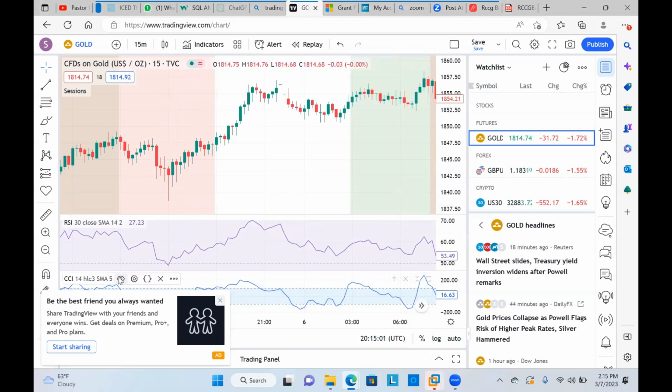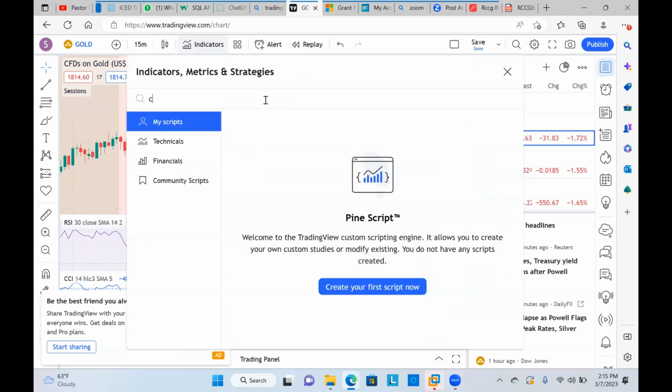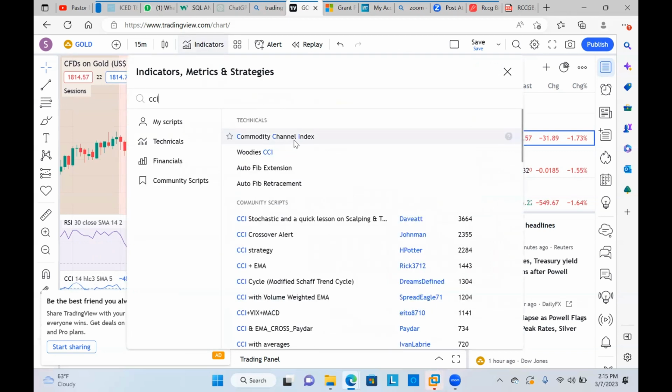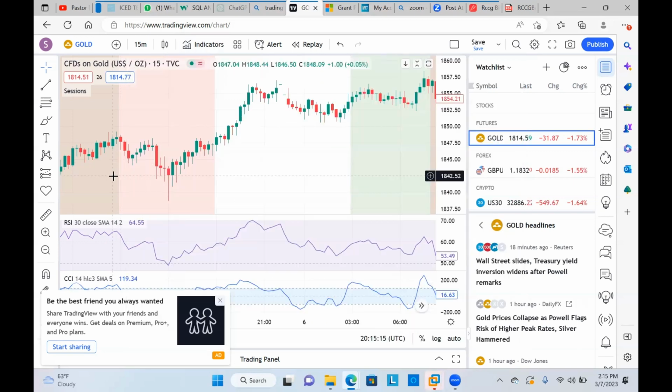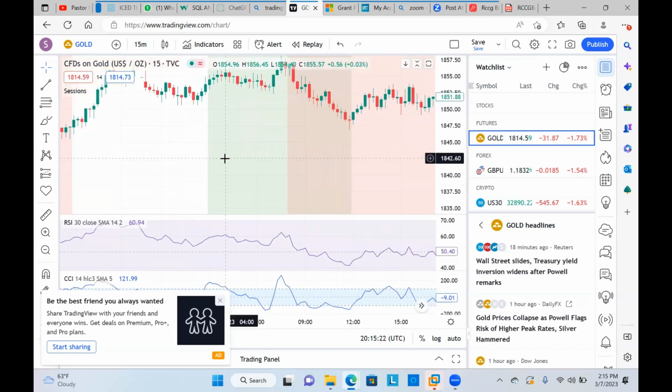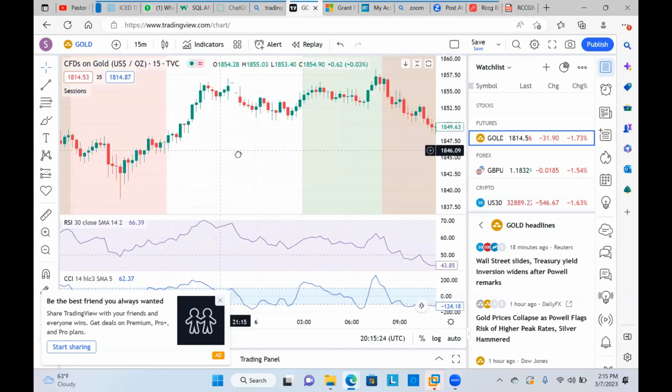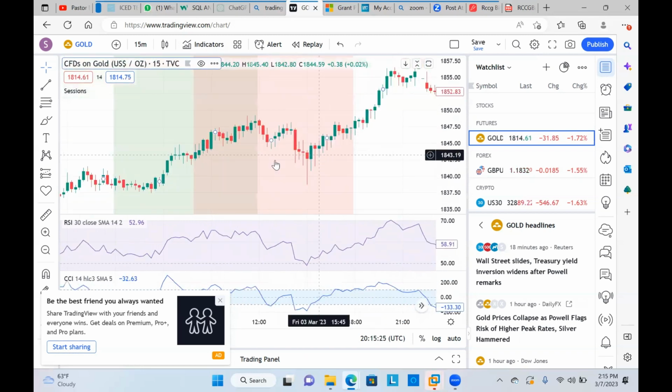And we go to the next indicator, which is the CCI indicator. The CCI indicator default, just default CCI indicator, nothing special. Go to the same place, type in CCI, it gives you the commodity channel index, click it, that's what you're going to have. So let me go straight into the video because I want to make it as short as possible. Probably there'll be a follow-up video after this, but I think it's simple enough.